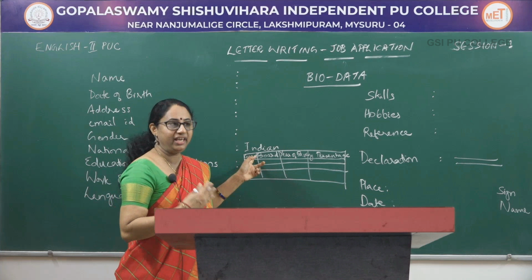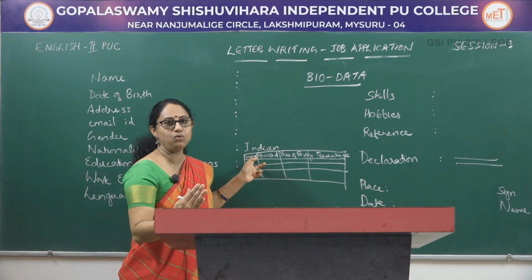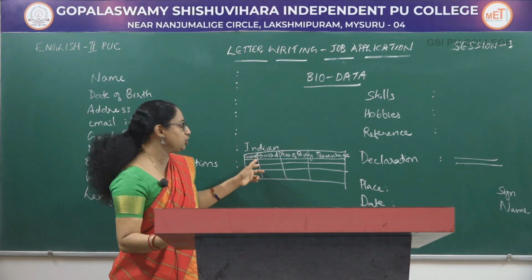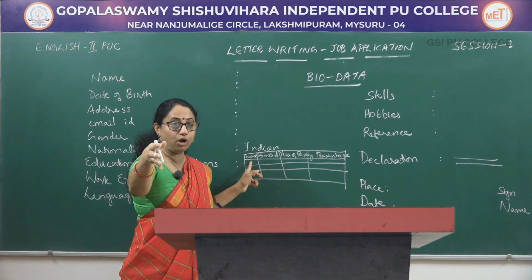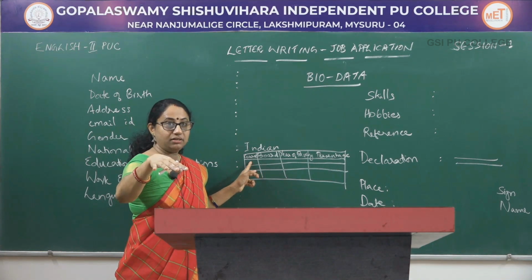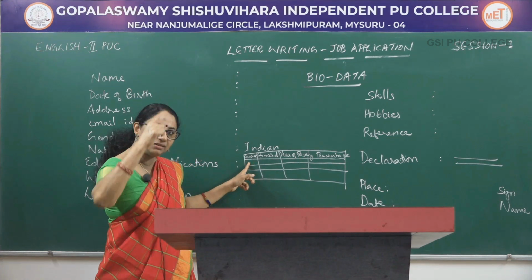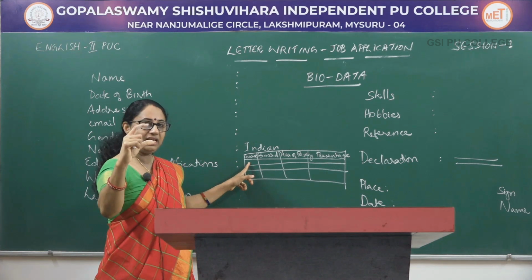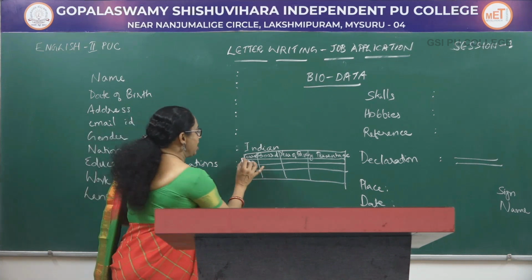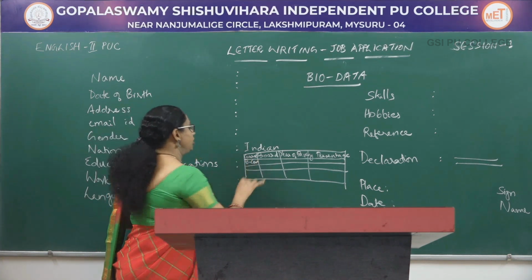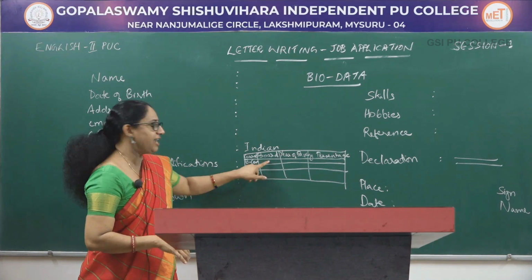Say for example, if you are applying for the post of an accountant in an organization, you need to mention the courses. If they have asked BCom or MCom as the course that the job seeker must have, you need to mention it in order. The highest course that you have should be mentioned first. So here, if you are a graduate, mention the course name in this first box, that is BCom. And now board.